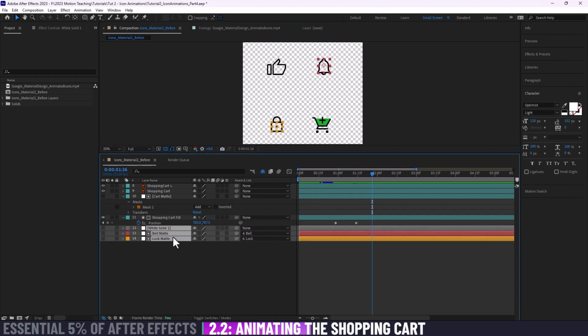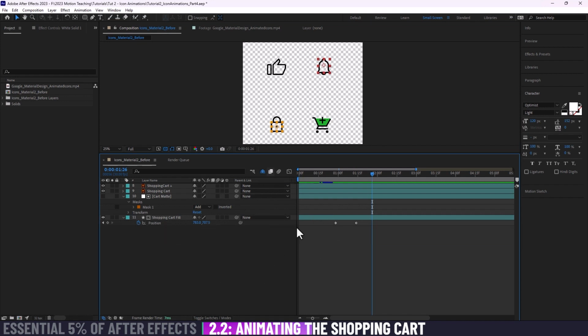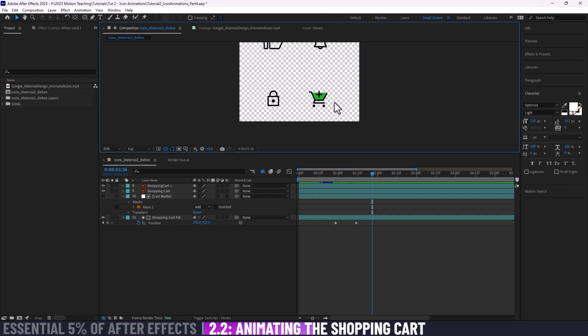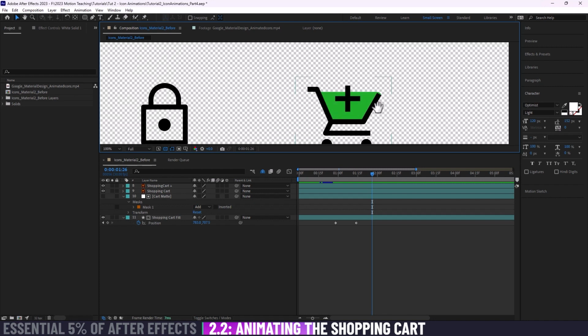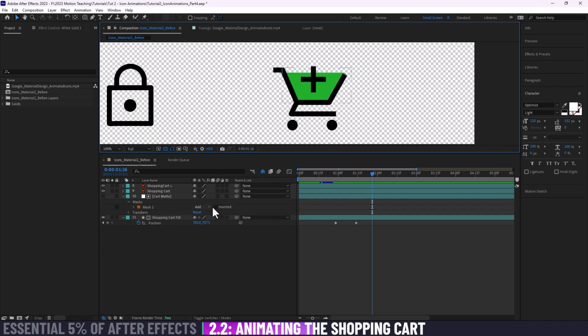So it's really nice to keep things organized. I can do these two right here. Now, since this is already highlighted and turned on, if I just click this icon, they'll disappear automatically. So here we go. Now we just have to focus on the shopping cart icons and the mats and on the solid. It's a really nice way to keep things organized. If you feel yourself getting overwhelmed with too many layers in a composition, don't forget the shy layer icon. Okay, here we go. Now we can just focus on these four layers.